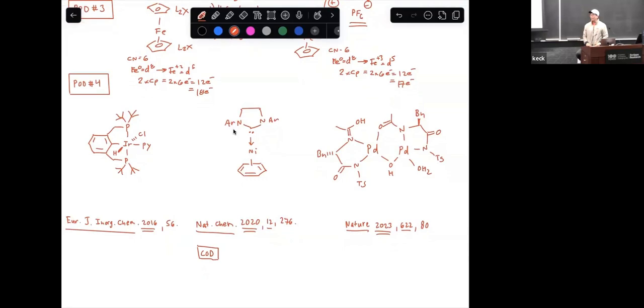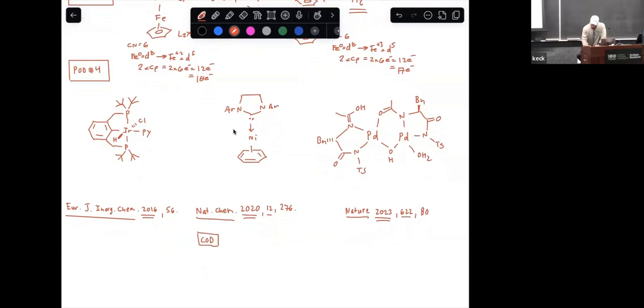Okay, let's continue forward. Problem of the day number 4, more electron counting. Again, can't emphasize this enough. You can talk about abstract principles in isolation, but there's really no substitute for just getting your hands dirty and doing lots of practice problems. That's the spirit in which we will try to approach things. So let's take this. I think the simplest case here is the one on the left, this iridium one. So Riku, walk us through this one. Coordination number.